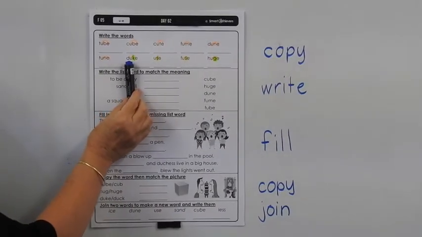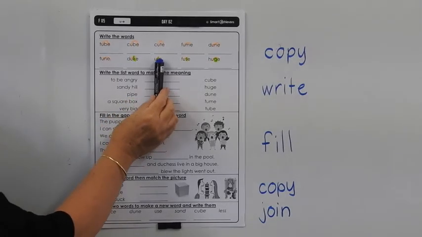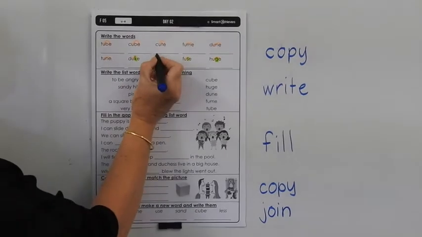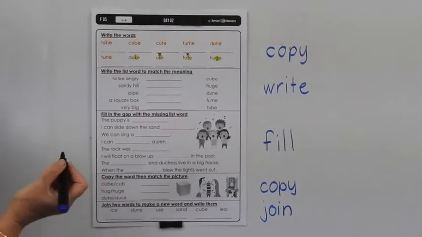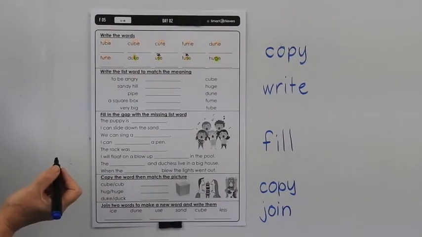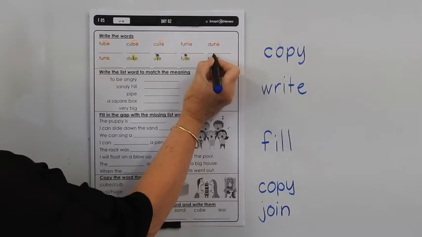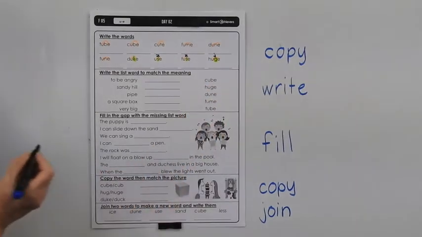So we know after a long vowel sound, we put a K for the K sound. Now, SE at the end of a word quite often makes the S say Z. So we've got use, fuse, and that's very, very common. And huge, when we have an E after a G, we know it makes it a soft J sound.